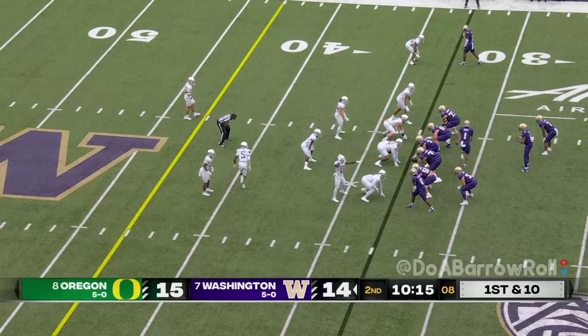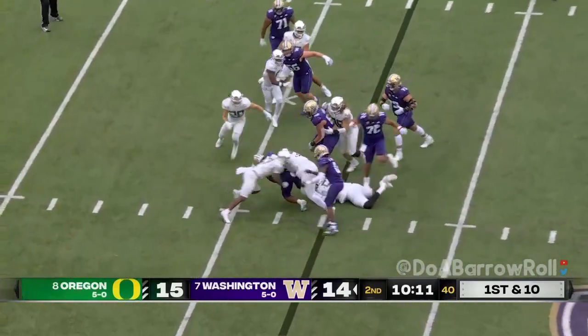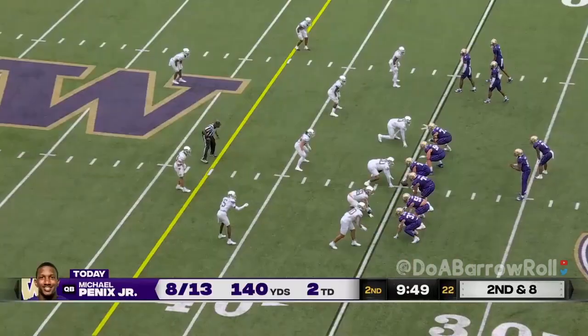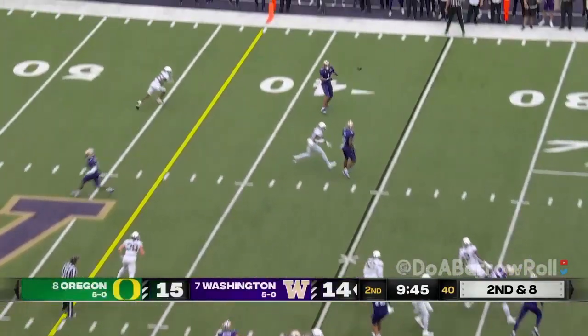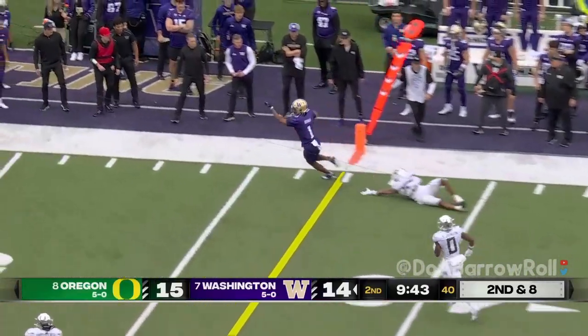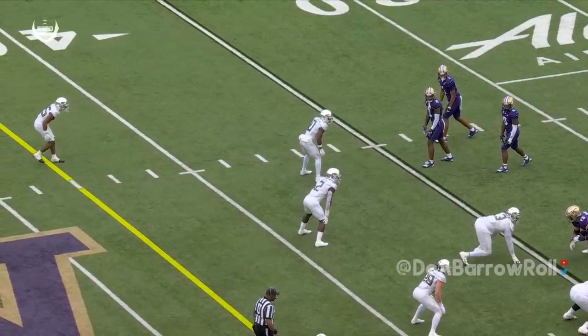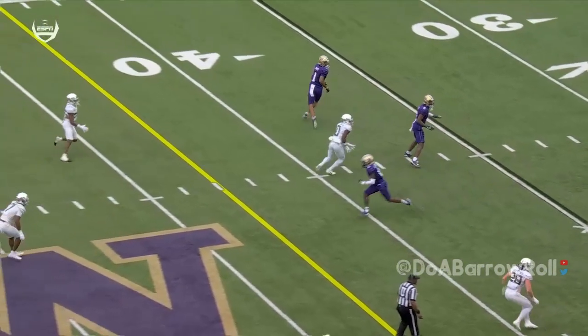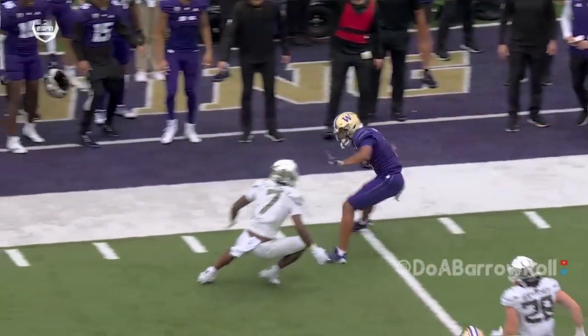In motion again, it's a first down carry for Johnson and he runs through some arms. With the experience of a talented receiver, it's tough to stop this offense — they throw into the bunch. Odunze makes the catch, skips free, spins back into Oregon territory, stressing the defense. It's that trips/stacked bunch look.